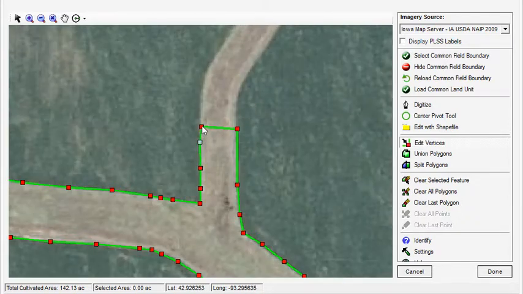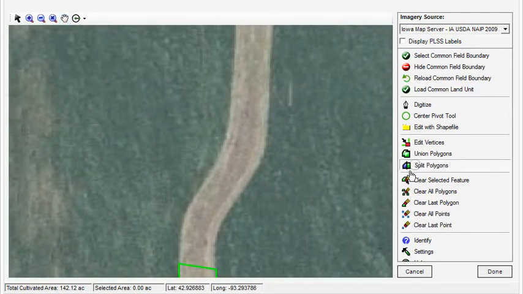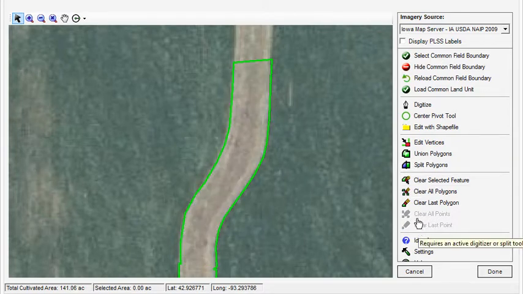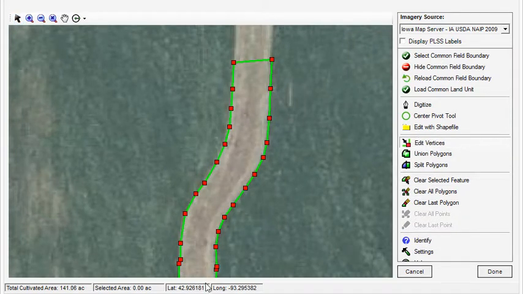First, take the necessary time to digitize a good boundary. I know a lot of you out there may have a lot of field boundaries that you need to get in the system, but don't do a rush job and end up with a sloppy field boundary. It's your initial starting point in precision ag. Take time to collect a quality field boundary.